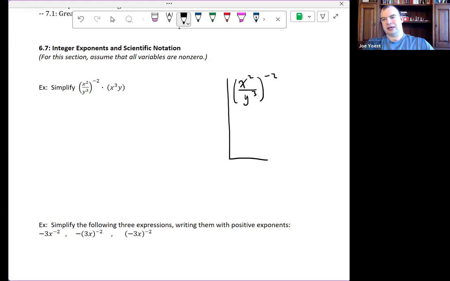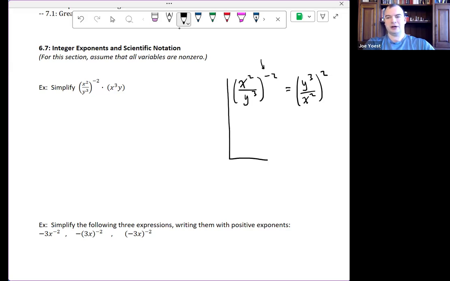And the first thing I might realize is I have something to a negative power. That means I can write 1 over that thing, or in other words, flip the fraction, make it y cubed over x squared to the positive 2 power. I suppose I could have distributed the negative 2 power itself and then done all the flipping, but then I would have had to flip multiple things over the fraction line. And I think it's a little less error prone, a little cleaner to do it this way. But if you had done it that way, that wouldn't have been incorrect, as long as you were careful with all of the operations.